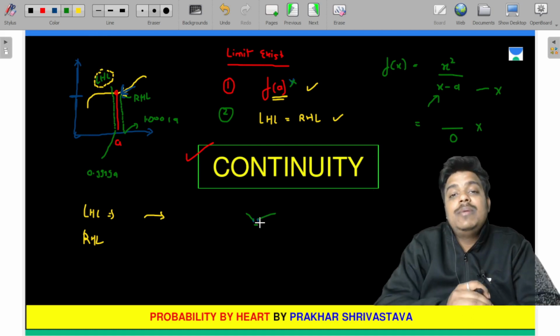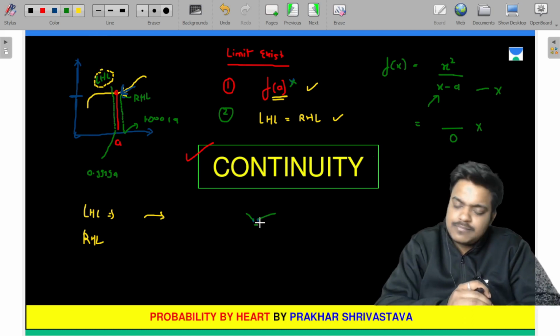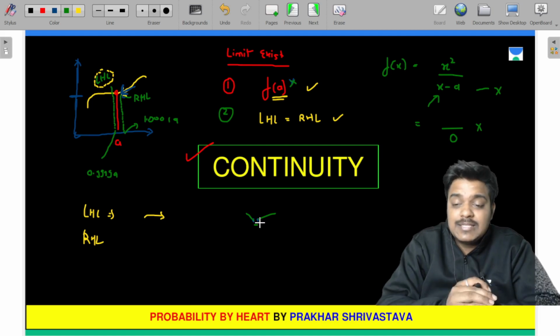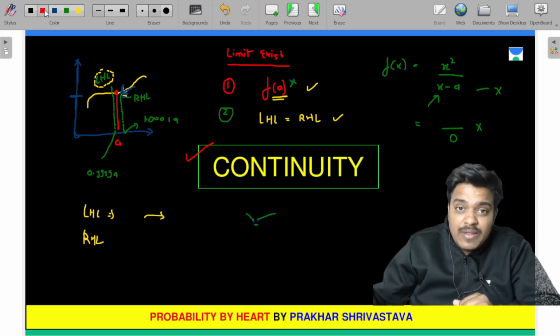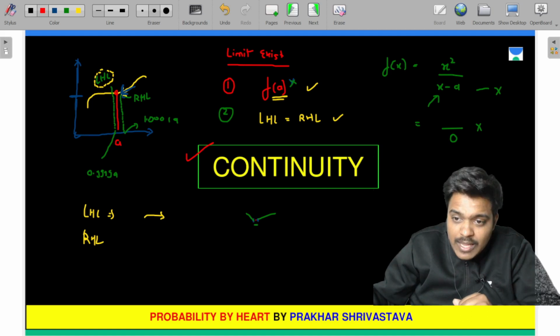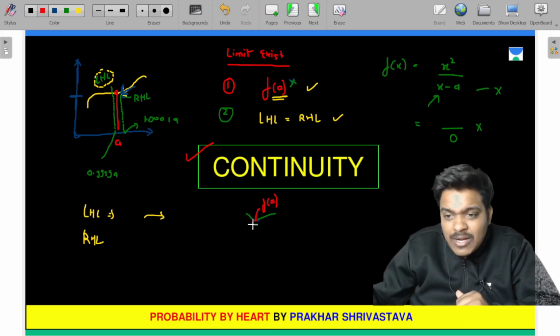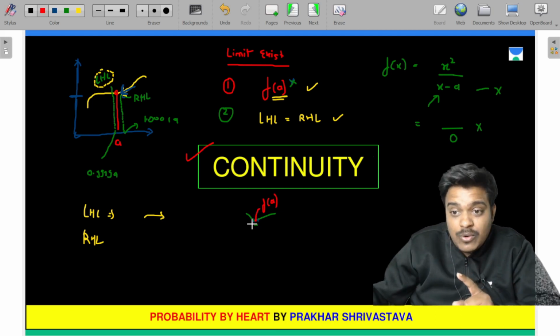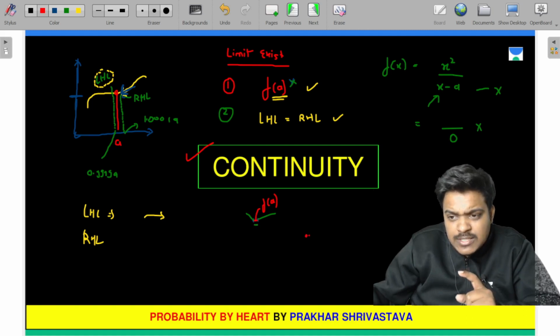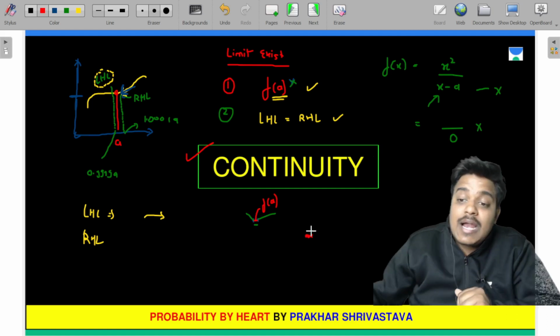So the value in between will also be defined. Okay, this means the limit exists. Now, if we fill in the in-between, if we know the in-between value also, that is the actual value of f of a, and if it is equal to the left hand limit and the right hand limit, and these three points are so close to each other that they are assumed to be a continuous line.